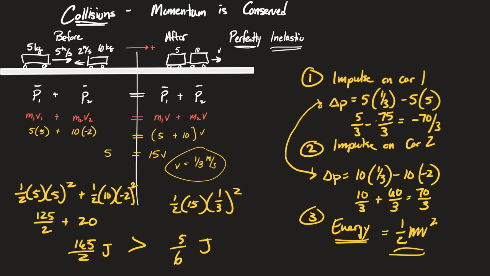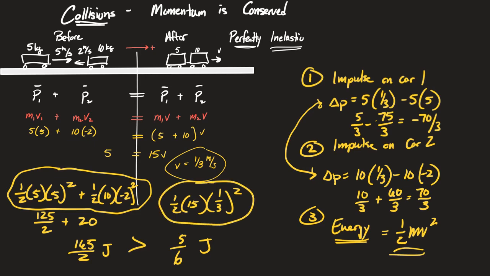Now look, I did all of this really fast, not because I'm expecting you to be this fast, but because I'm expecting you to understand when you want to calculate the energy before, you add up the kinetic energies before. If you want to calculate the kinetic energy after, you add up the kinetic energies after. We've done this. We did this last chapter. Calculating kinetic energy isn't hard. There's a formula for it, and energies add together. Kinetic energies will always be positive. All the things we know from last chapter.